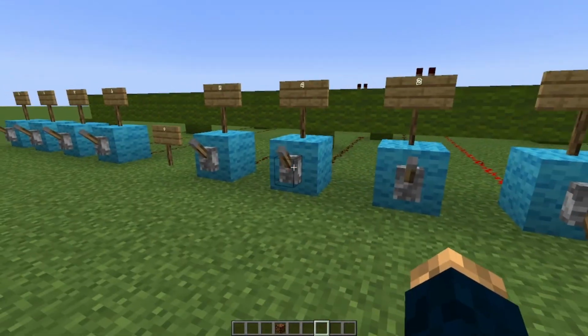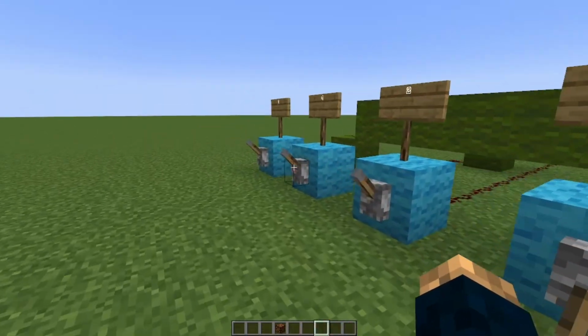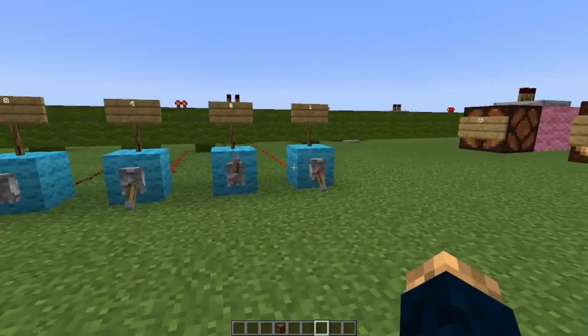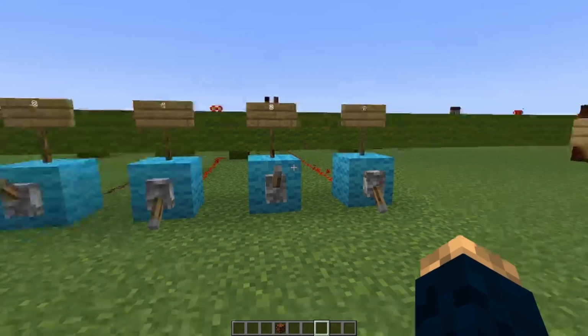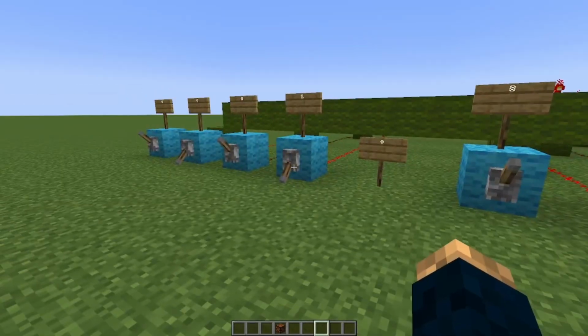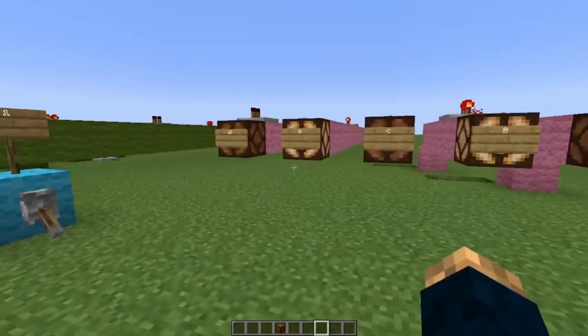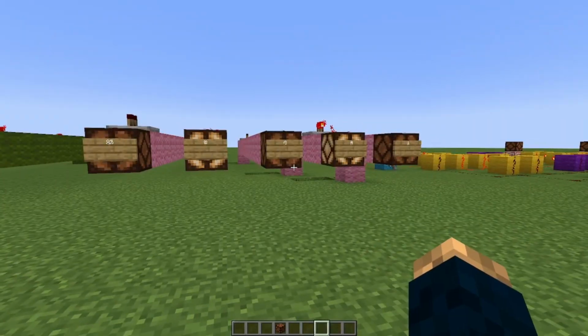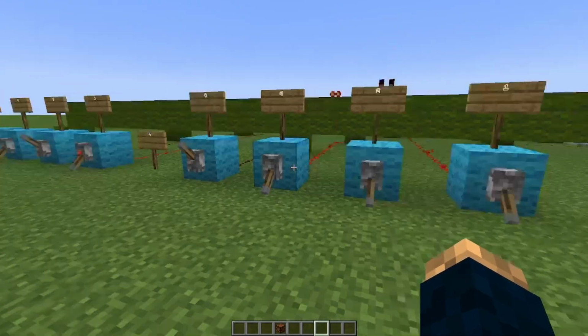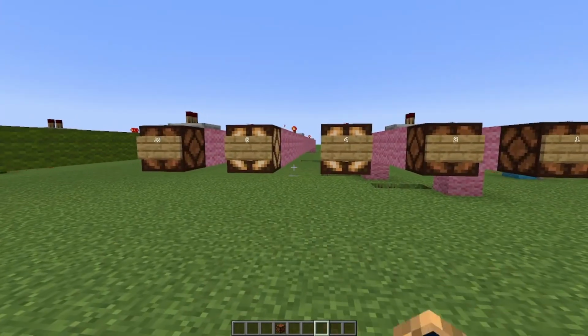So if we go ahead and flip these levers, let's just flip a few random ones. It takes a little bit of time. It does have a bit of a delay. So in this instance, we are adding 5 plus 5. Very riveting math here. And we get 10, which is exactly what we'd expect. Now let's go ahead and add another 2 to that. So that would be 7 plus 5, which is going to be 12.